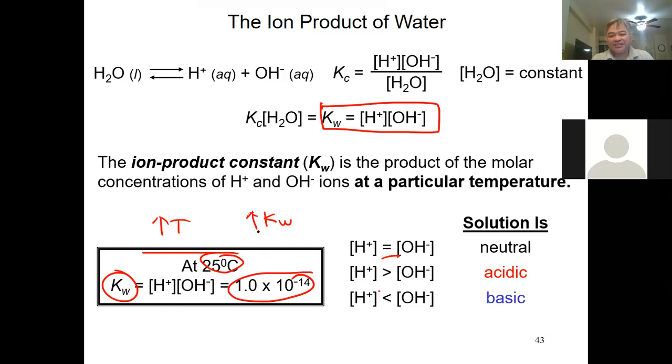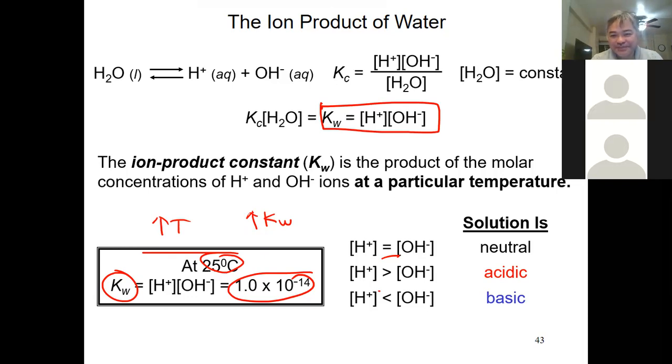So which tells you the reaction is what? Exo or endo? Kapag tumaas ang temp, tumaas ang Kw, ano ibig sabihin nun? Endothermic po. Okay? So it is an endothermic reaction. So, ano mangyayari sa H plus or OH minus? Tataas din sila. Hindi lang natin alam alin yung tataas. Because as I've told you, kung ano man yung ratio nila sa isa't isa, the Kw is just the product of the two of those ions.